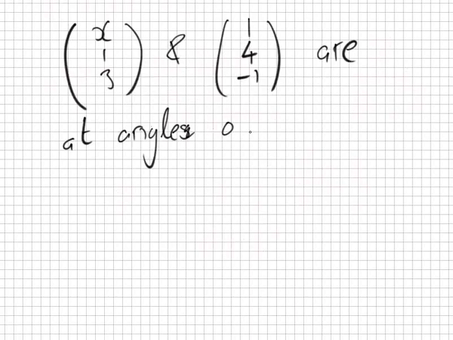Or an angle of 45. So here I give you two vectors and I tell you they make an angle of 45 degrees. Tell me what the missing number is here. You could probably figure this out. You use the rule again, except this time you know the angle. So you write cos 45 will equal the dot. So what's the dot here?